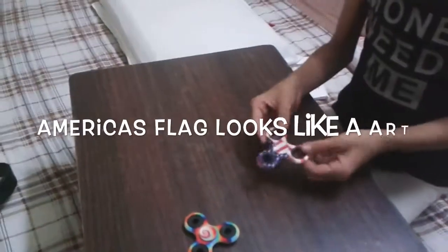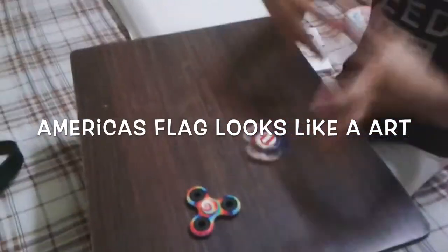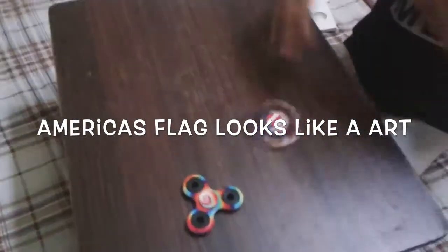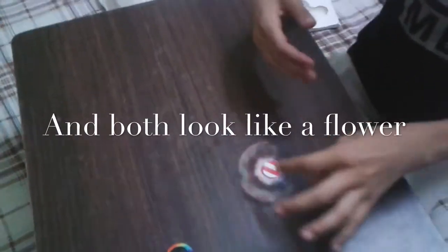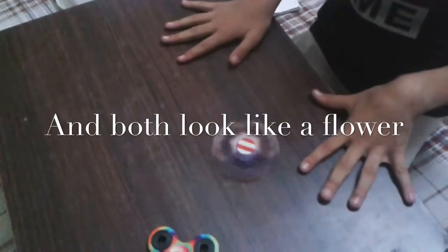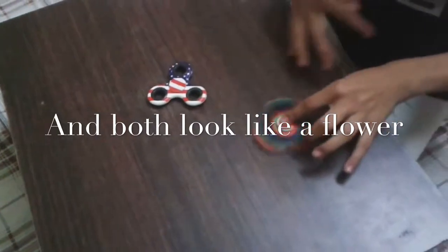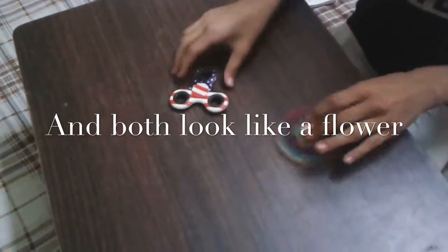Mine is America's flag, as you can see, and it's a really beautiful one. When it spins, it looks like an art kind of thing which has dots around it — it looks really cool. But the color has faded a little bit, but that's all right. It's from Amazon. It spins really nicely for about a minimum of two minutes. Khushi's one spins for about 1.5 to maybe two minutes approximately.